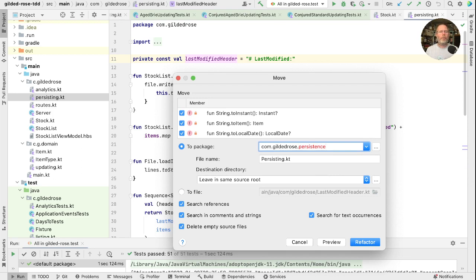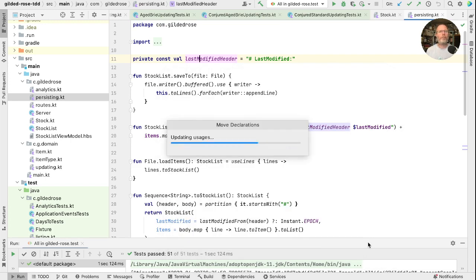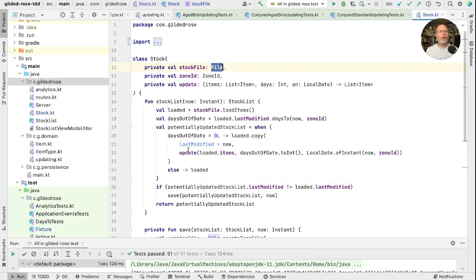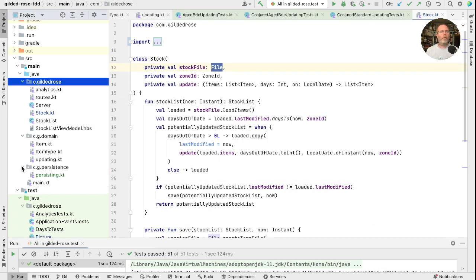And I think it's good to have packages named after nouns, really. Okay, for some reason it's changed the case of that, so we'll tell it to do the same, and let's ask it to refactor.